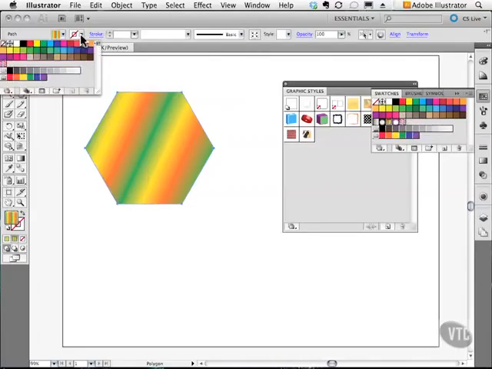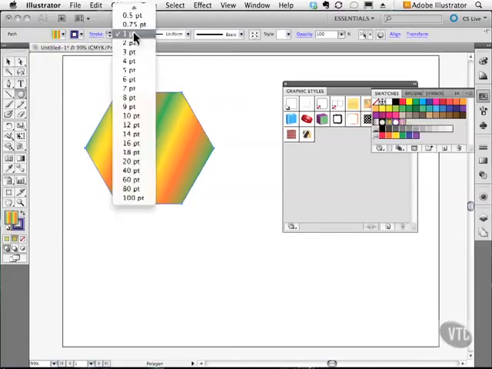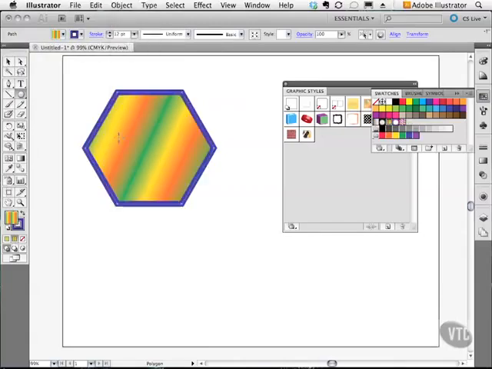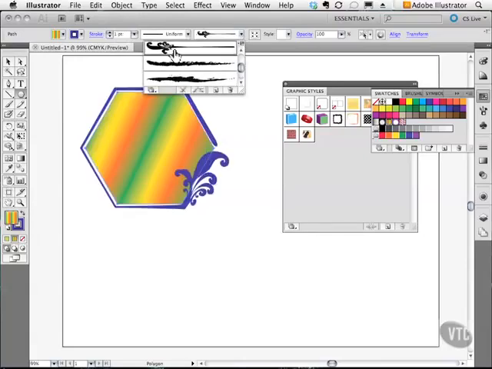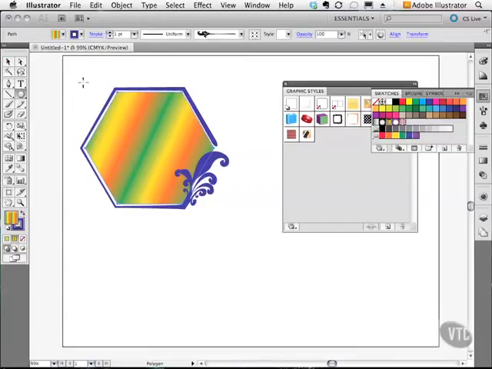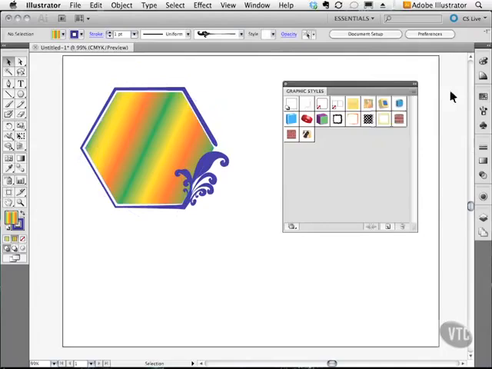Then for the stroke, we'll go ahead and give it a pretty thick stroke, something like 12 point. And we'll go where it says basic right here, and we're going to give it some kind of different flourish like this. All right. Now we have our own style. And the benefit to doing this is because you might not remember what you did to create this effect in the future. And you know you liked it and you want to apply it to new artwork, say a star or even a text object.